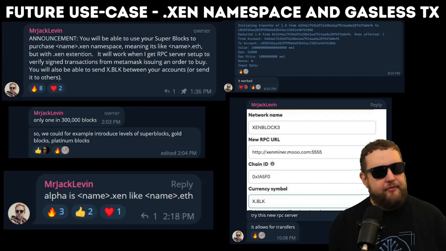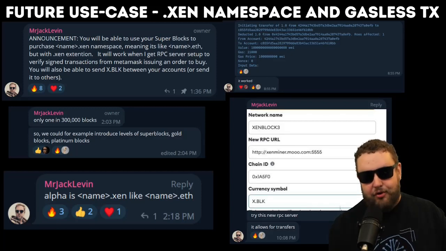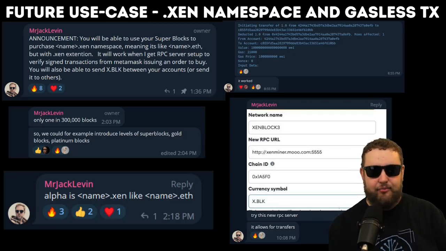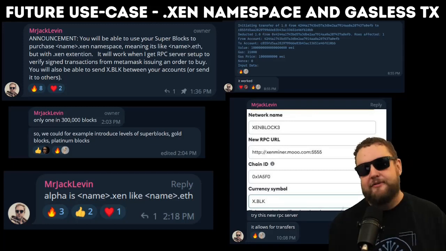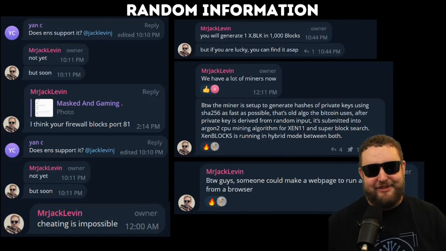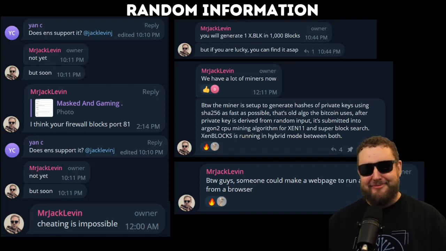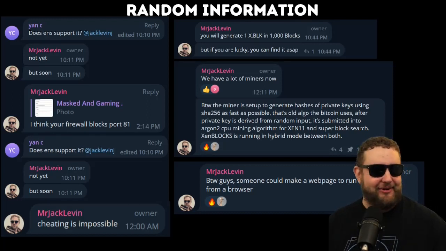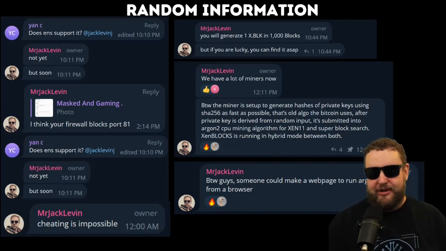And it even goes on to say the alpha is name.zen like name.eth. And as we're all chatting, we're all coming up with some different ideas here. Jack mentioned, hey, we could even introduce levels of super blocks. You could have gold blocks and platinum blocks and different rarity of blocks, kind of like Satoshis in Bitcoin. And these different blocks are harder to find and harder to mine, but they may be worth more to a Xen block speculator. And again, this is one of my favorite things about Jack Levin. He's kind of in here being tech support for the XenBLOCKs crew. The entire chat has a whole buzz about the situation, and they're asking all these questions.